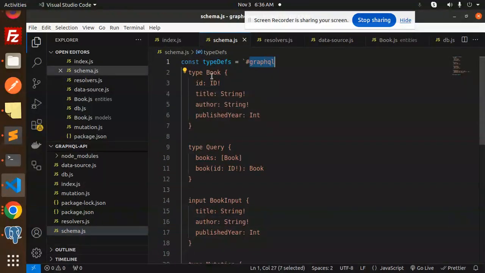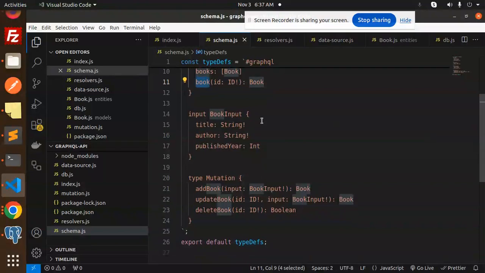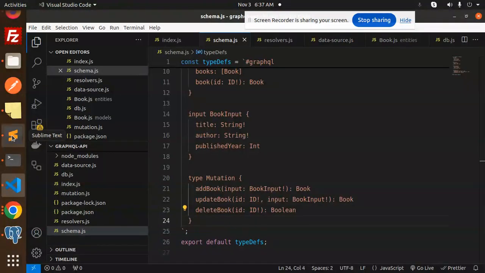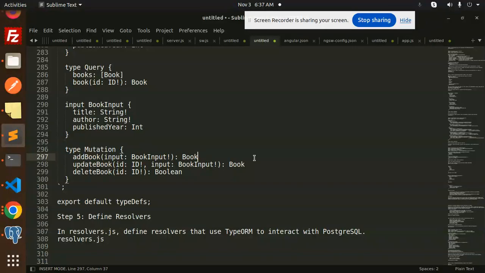GraphQL type Book: ID, title, author, published year. Query: books, book by ID. And the inputs: title, author, published year. And mutation: add book, update book and delete book. Moving to the next, which was already discussed in the previous videos.